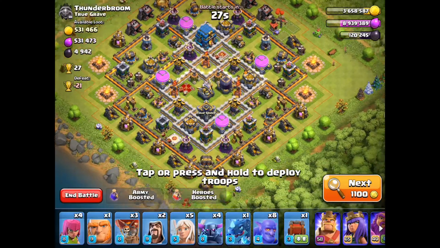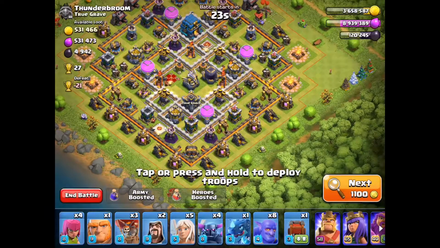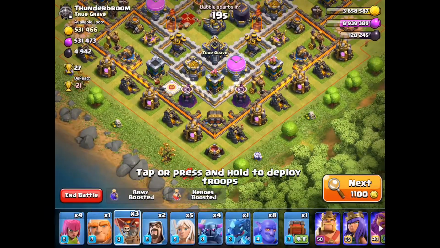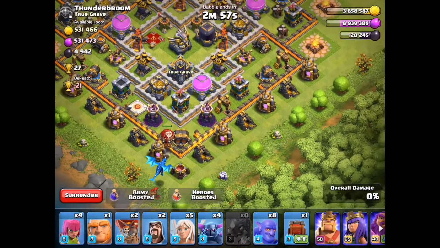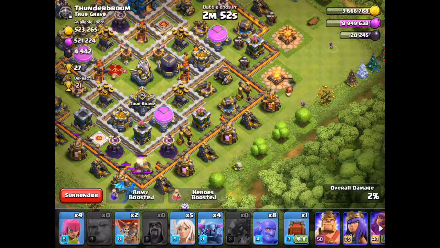So here we have a perfect base to attack. The reason we're using a wall wrecker is because we're going to come opposite the town hall, and the wall wrecker will provide us with the most value for doing that. With the back end stone slammer variation, you oftentimes will bring 2 jumps to make sure you can get to where you need to go.